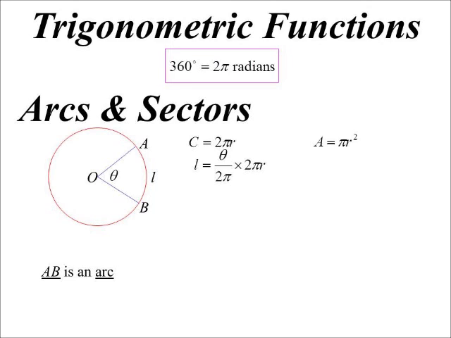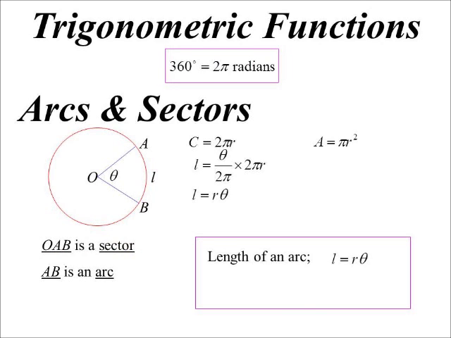Now the advantage of using radians here is something nice happens. Because instead of saying that angle divided by 360 is the ratio, if I'm talking about radians, I say that angle divided by 2 pi, the 2 pi cancels in the 2 pi r of the circumference, and you get a lovely neat little formula. Length is simply the radius times the angle size. But again, in order for that formula to work, the angle must be measured in radians.